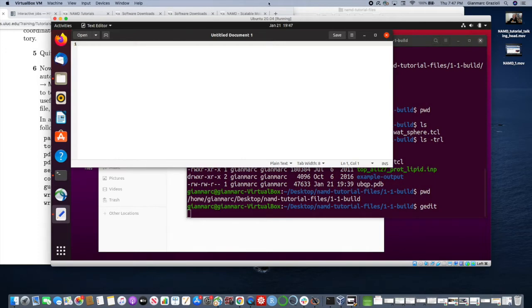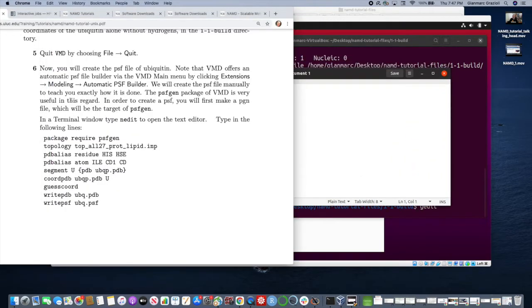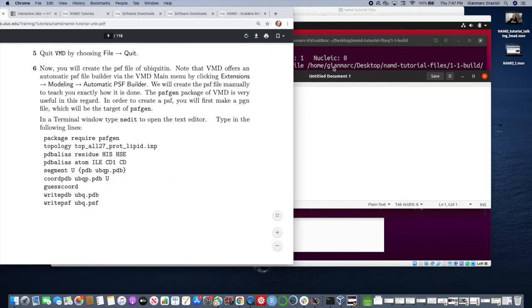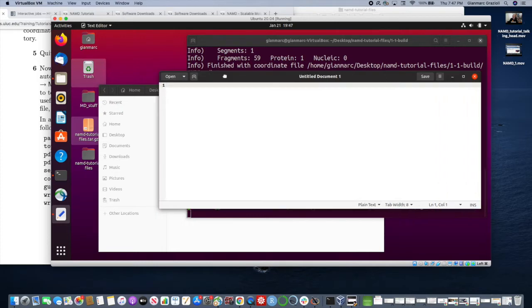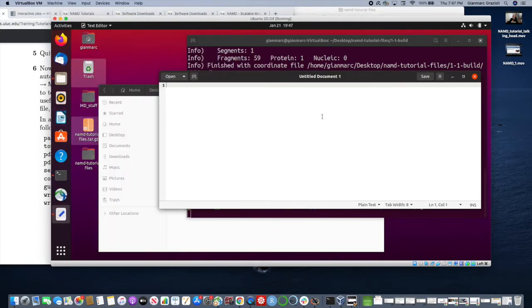see how it opened this up? So it created this document here, and then they tell us to type these things into the document. So let's see here, what all do we have to say? Okay, so what they want us to do is basically just looking off of this, type exactly that into here, right? Okay, and then you hit save.